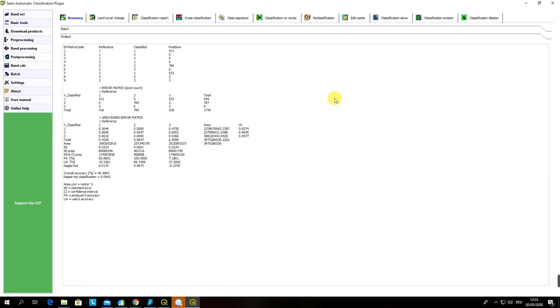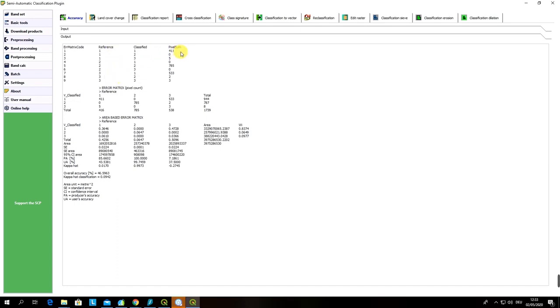The output of the accuracy assessment will be the accuracy assessment report, which is delivered in the form of a table. Now let's have a look together at our accuracy assessment report. I will explain how to interpret it, which will be very helpful for you. What you can see is some statistics, basically different error matrix codes, reference and classified codes for classes. In our case, they are matching, which is good.